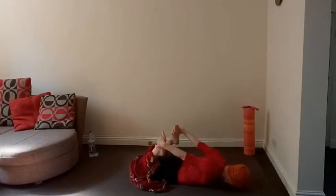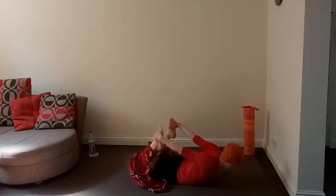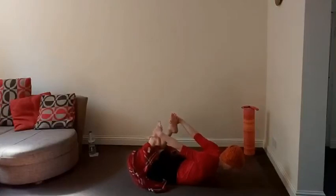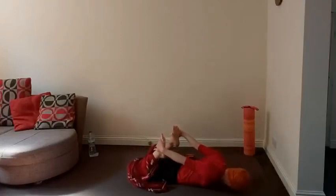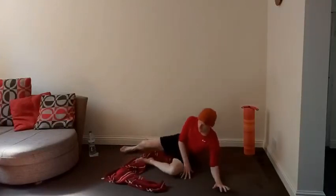From here, gently push the feet into the hands. Straighten the arms. So now we can see the chest is lifted off the ground and expanding the chest. Breathe. We're nearly there. Last little breathe out and push the feet into the hands. Slowly release. Take your time. Coming back up to sitting.